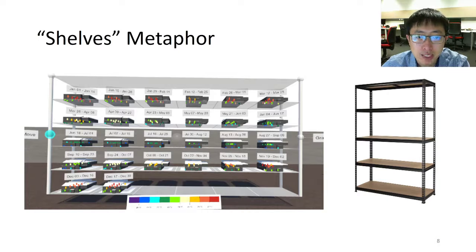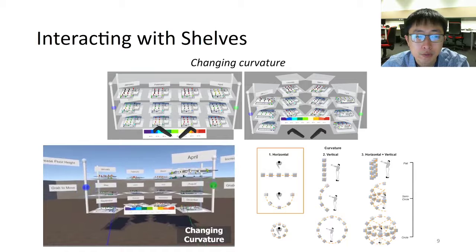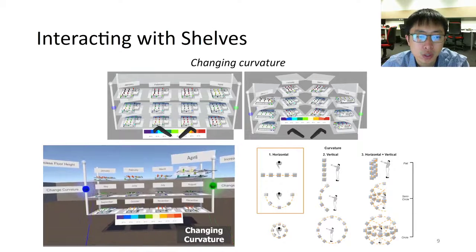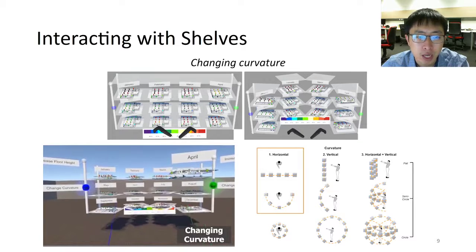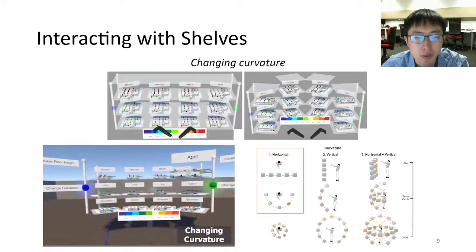After exploring the design space, we plan to use the shelves metaphor to provide cues for interaction. The shelf visuals provide affordances for users to understand and arrange 3D small multiples and provide clear horizontal and vertical alignment of the small multiples to enhance spatial memory. In addition to walking around the data and viewing it from different perspectives, users can reconfigure the small multiples layout by grasping and manipulating different components of the shelf's visible form.